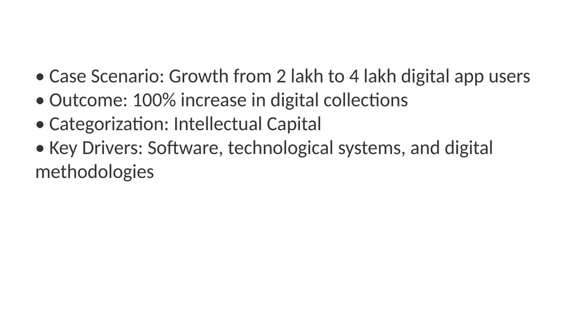The core of the question asks us to identify which capitals of integrated reporting are being referred to in two specific scenarios. First, look at point 1. The company increased its digital app users from 2 lakh to 4 lakh, leading to a 100% increase in digital collections. This is a clear reference to intellectual capital. Why? Because it involves the use of digital methods, software, and technological systems to improve business operations and customer experience.